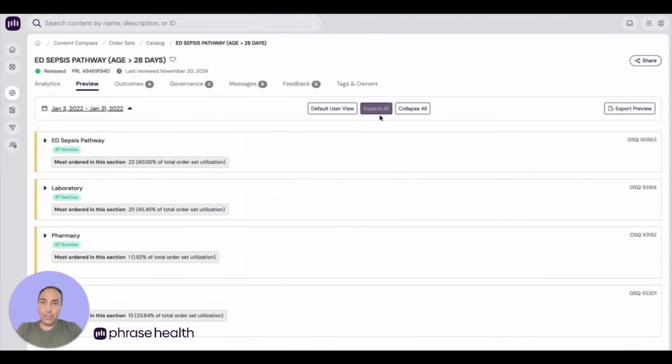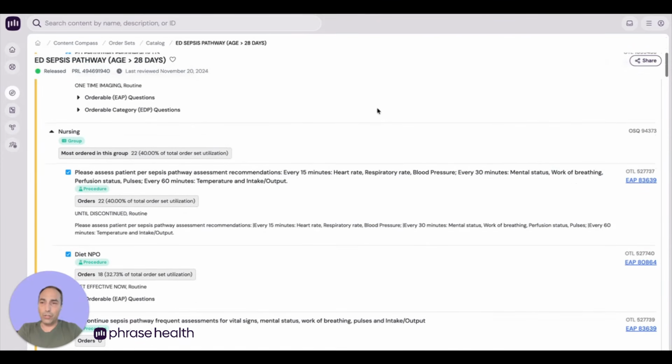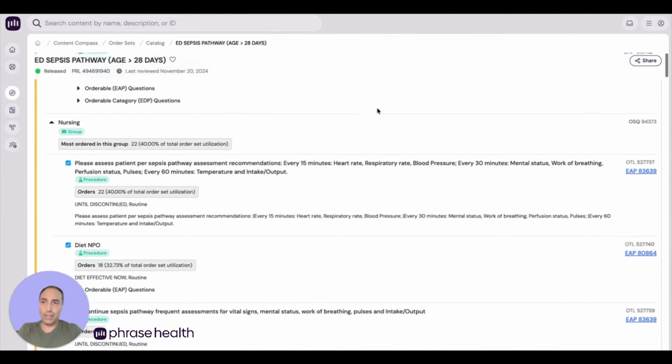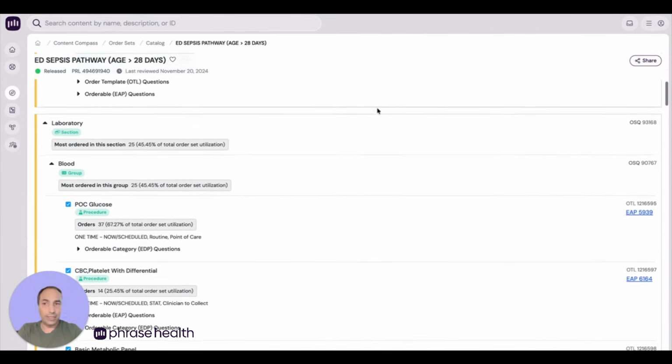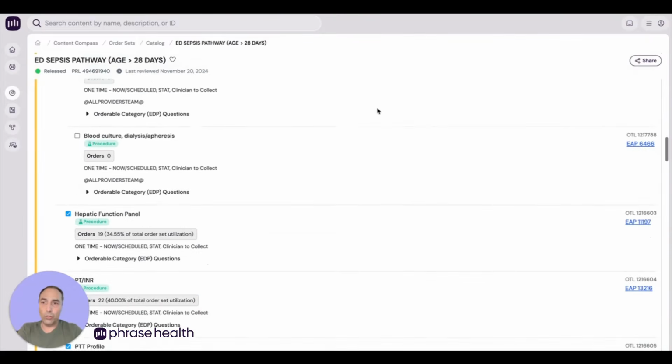So what's really important is the ability to also start aligning usage with design. And this is extremely important when we want to understand the why behind why users are ordering things a certain way. So our system will regenerate what the content looks like, show what's defaulted at the system level, as well as how different orders are being placed.